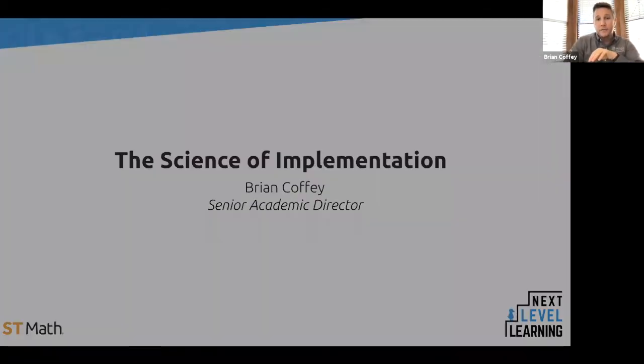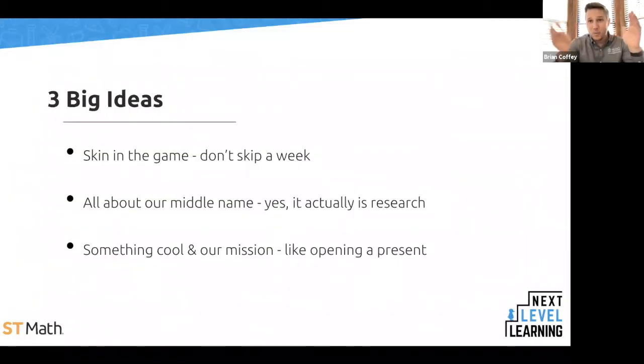So I have 3 big ideas that I want you all to walk away from today. 3 big ones. The first 2 are serious. We'll be kind of in the grind a bit for some stuff, but then the third one will be a little bit more fun at the end. Say it's like open or present. So keep that in the back of your mind. Anticipate opening a present. It's gonna be fun, a virtual one. But we'll walk through. Here's the big ideas.